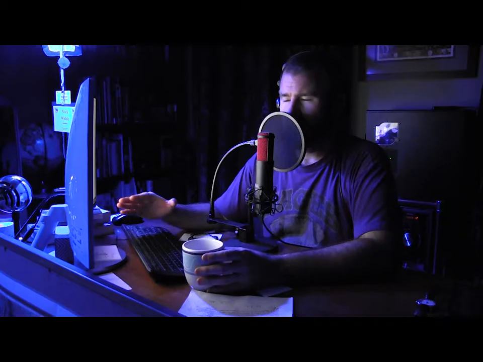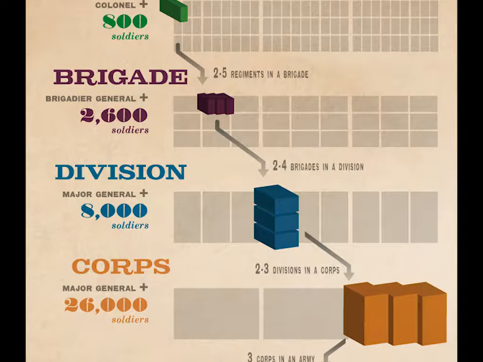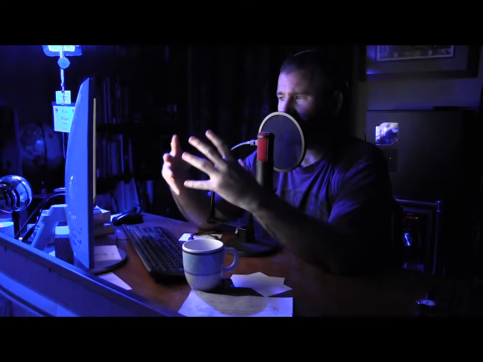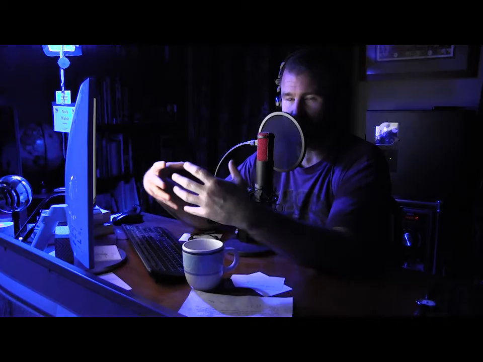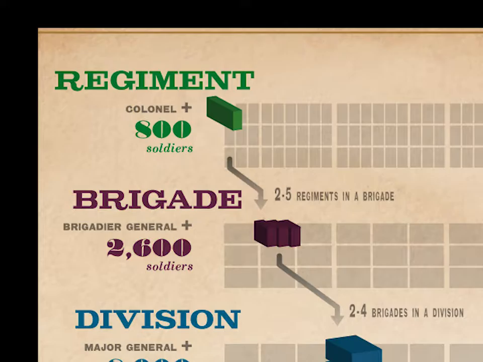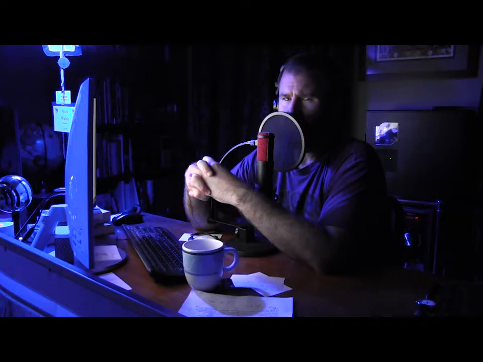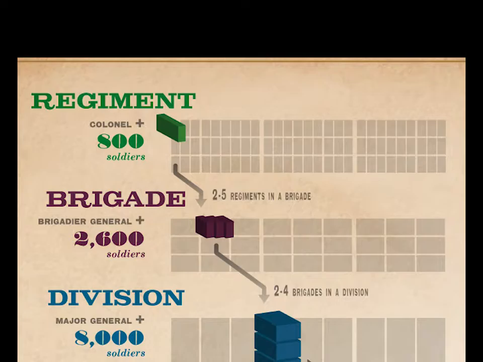Another thing I might get into, and I might decide not to, is the idea of military organization. I don't want to go into this too much at all, but you kind of have to see in this graphic that when we talk about the Civil War, we're going to talk about different groups of soldiers, groups of men, and how they're organized and who's in control of a particular group of men. Well, a regiment, today we would call regiments battalions, but a regiment in the Civil War only has about 800 guys. It's commanded by a colonel. My great-great-grandfather, Dan Carlin, was in the 107th Illinois Volunteer Regiment. Now, that volunteer regiment, to my reading, never numbers 800 guys, but they're going to be part of a larger division, and wherever that division goes, then the regiment's going to follow.